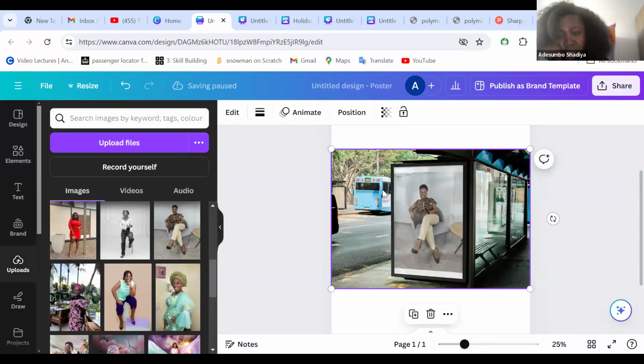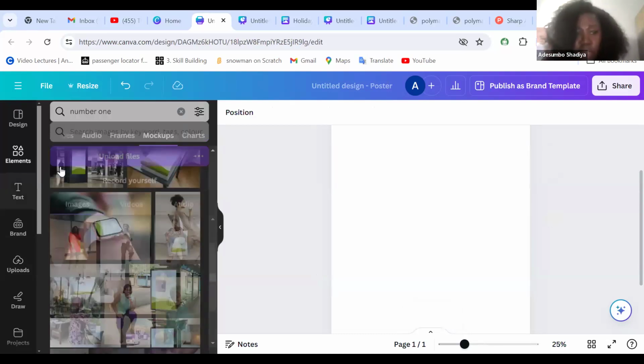Have you seen? So immediately I look at this billboard. This is a billboard in a bus station. So imagine I'm seeing a picture of this beautiful woman on the billboard. So are we following? Yes, ma'am. So you can do a lot of things within the elements.